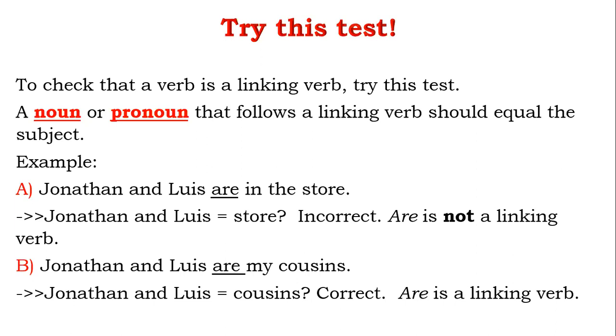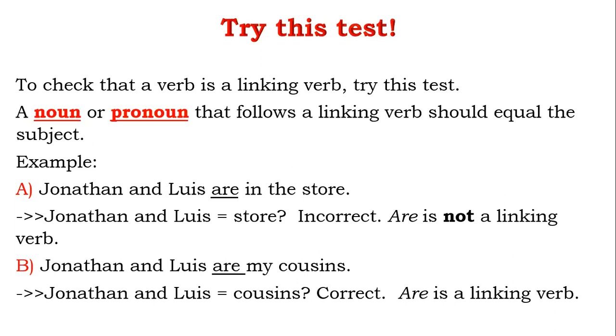But once we get them all mingled in, I need to know that you guys can tell the difference between one and the other. Okay, so to check that a verb is a linking verb, I want you to try this test. A noun or pronoun that follows a linking verb should equal the subject, okay?